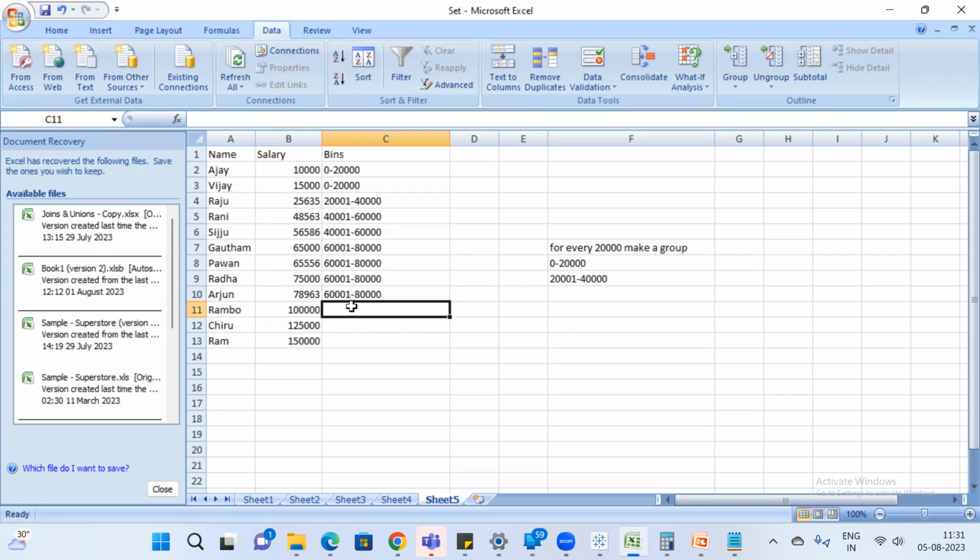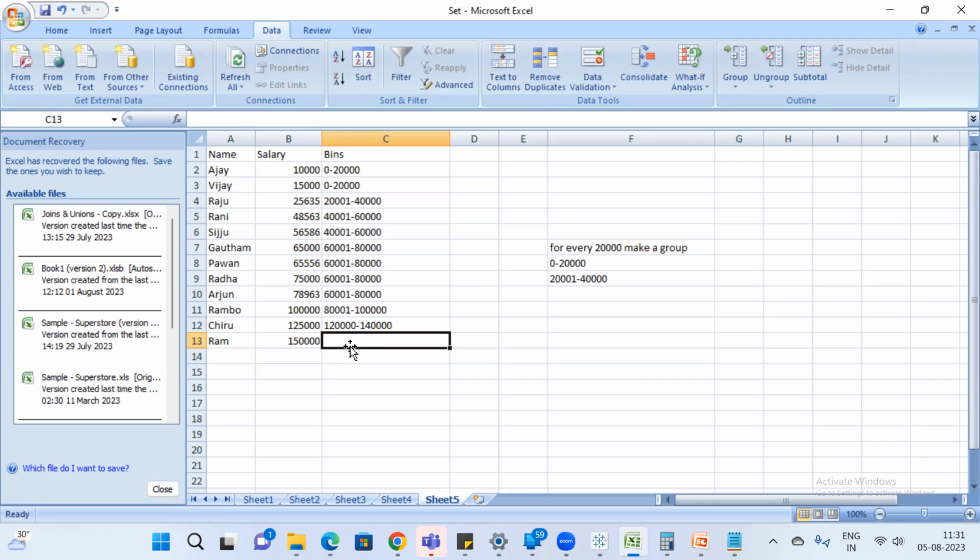Rambo is in 80,001 to 1 lakh. So this is in 1,20,000 to 1,40,000.